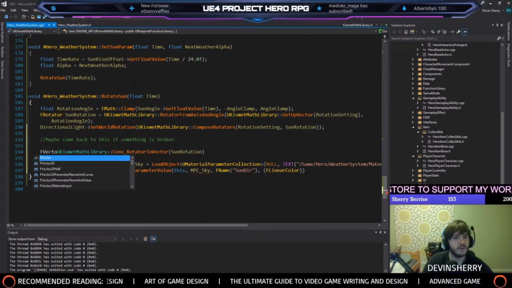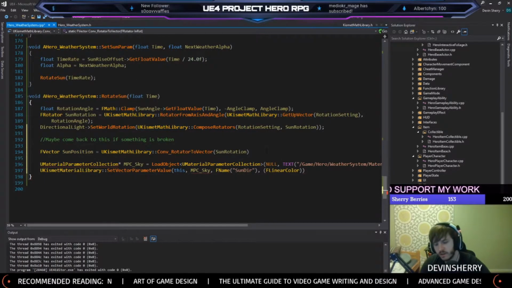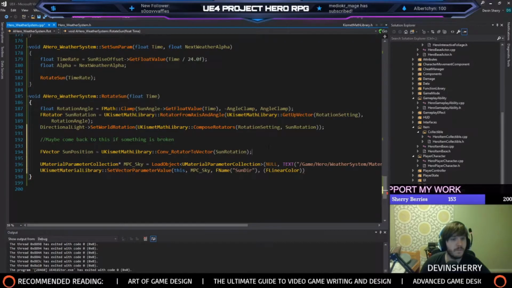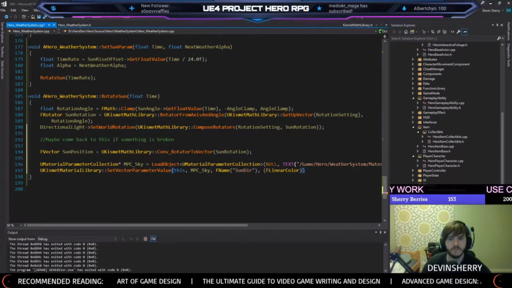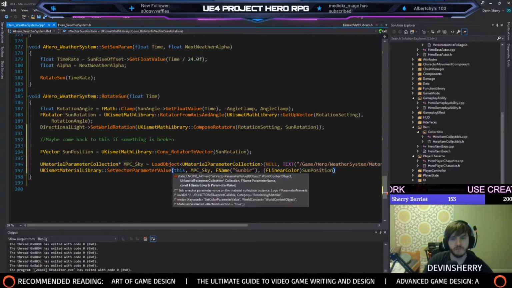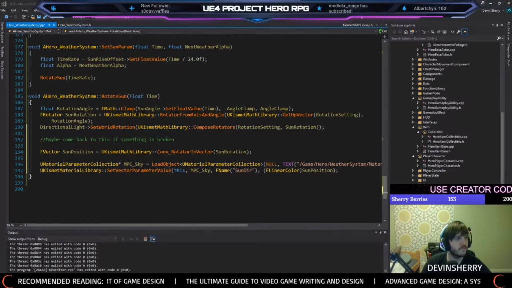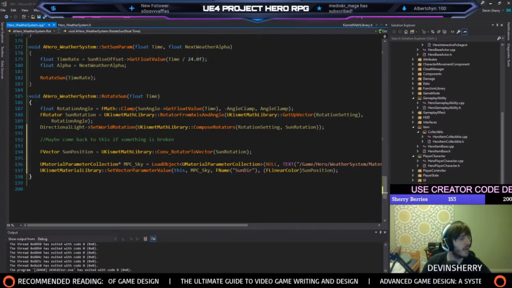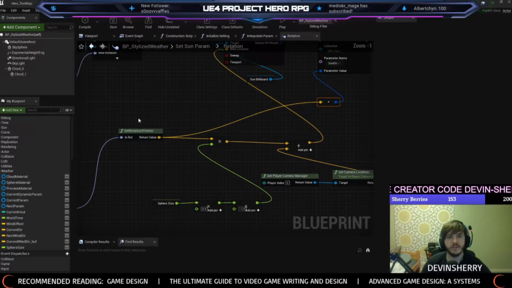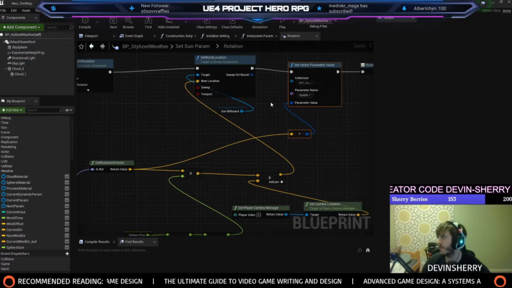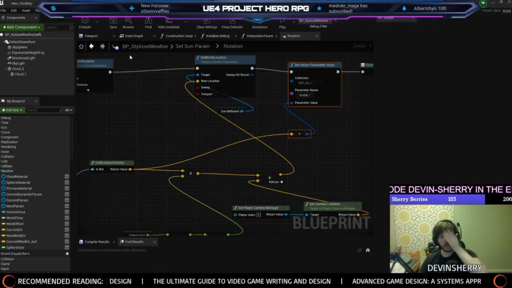So FVector sun position equals this. I think that's all well and fine. And then can I say sun position? Seems like it doesn't mind that. So we basically did this, and then this, then here, right? Oh, my eyes.